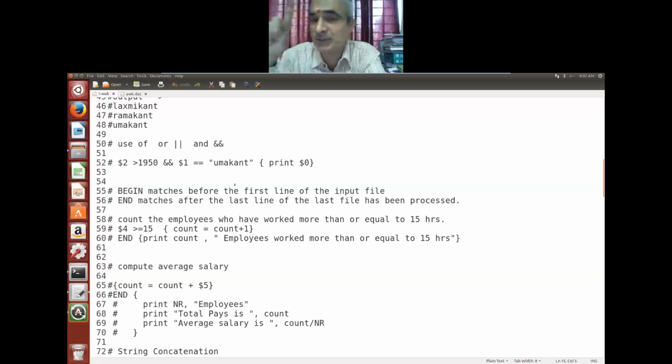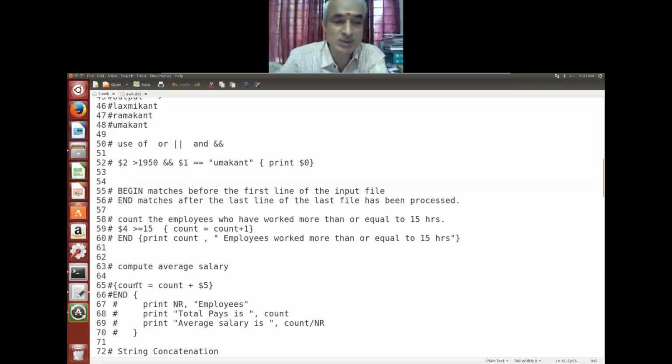I request you all to please ensure that you go through your textbook on shell programming and awk, and the examples given in that. It is mandatory before you get into the semester end examination. Please understand it. Are you clear about that? Examples given in that book. I'm telling you a second time.